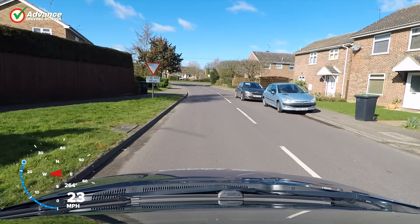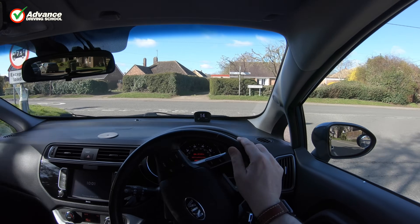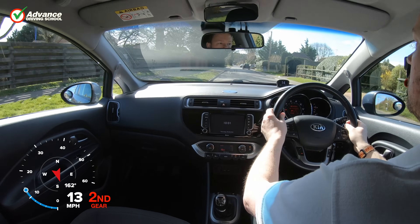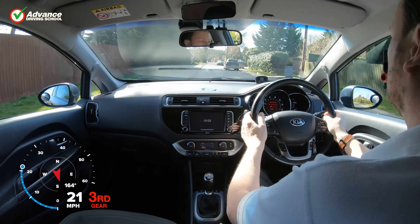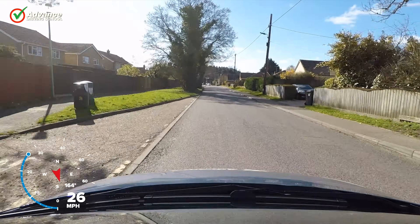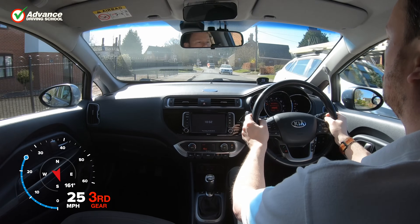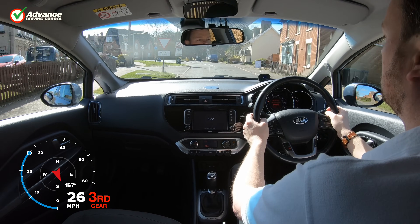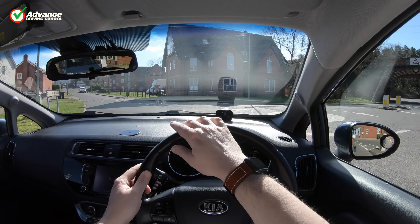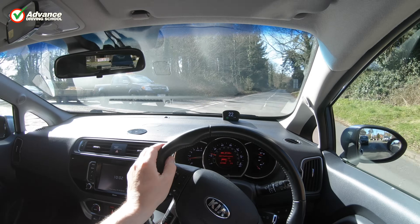We like to be considerate of others, but we must also look out for ourselves. When joining a dual carriageway, we never assume another driver will move out of the way to allow us to merge. When we are proceeding at a green traffic light, we still look out for other drivers driving through their red light. Other drivers will make mistakes, so when we plan ahead we try to anticipate the worst case scenario and allow for it. Just because the car in front of us is indicating doesn't mean it will actually turn. Unless we can physically see the vehicle turning, that action hasn't been confirmed. If there is any doubt, we wait and see what the driver does, rather than presuming they even realise that their indicators are on.